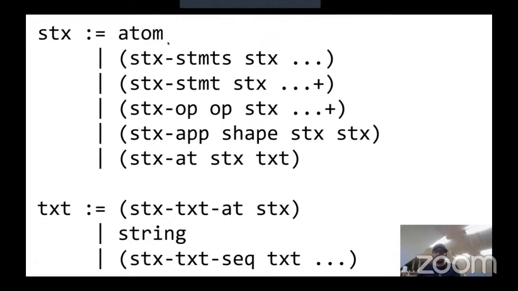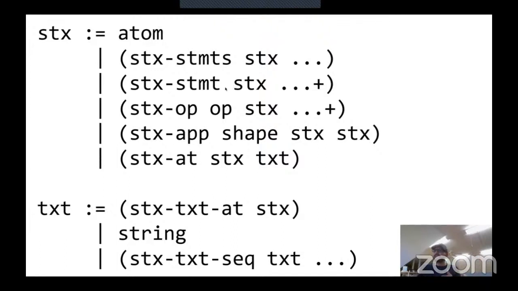There are atoms, things like numbers, symbols, etc. And then there are sequences of statements. Sequences of statements are like groups that occur inside of function bodies or on the top level. And then there are statements themselves, which are siblings of one another. So that would be like the fun definition, or a return statement or something like that.